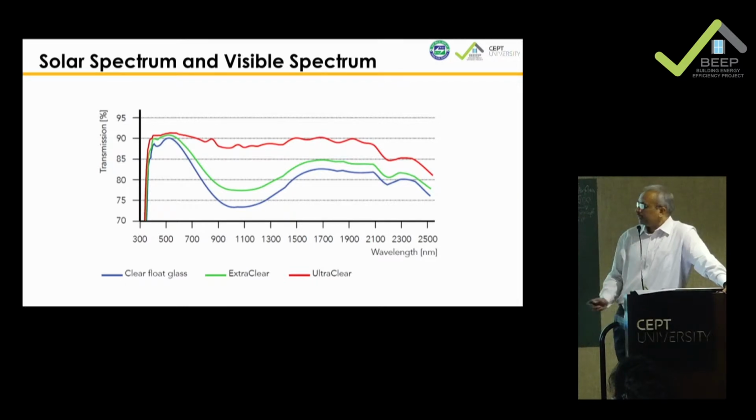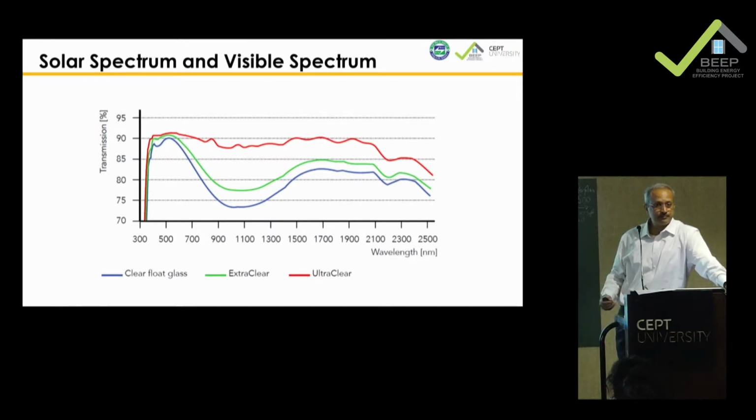Now, as you can see, for each nanometer the behavior of glass changes. If you have various kinds of glass, they'll behave differently. A little bit more in detail, the transmittance value, the total solar transmittance. When I say solar transmittance, it's the entire range from ultraviolet to near infrared. If you have clear float glass, it will transmit in this fashion. But if you have an ultra clear glass, it will transmit in this fashion.